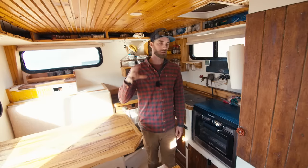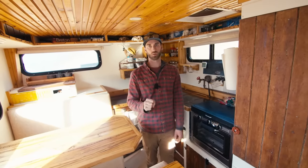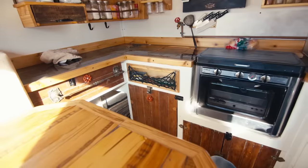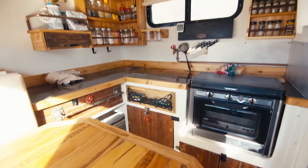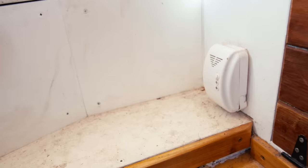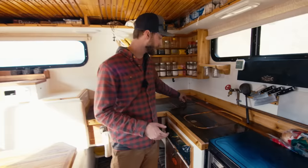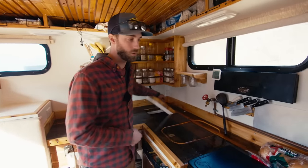When I'm done cooking, I turn it off, it closes, and no more gas comes inside the cab — so the lowest risk of any kind of gas leak in here. And I do have a gas detector down on the floor. Back in this corner there was space I couldn't get to, so I put an insulated box in the corner.